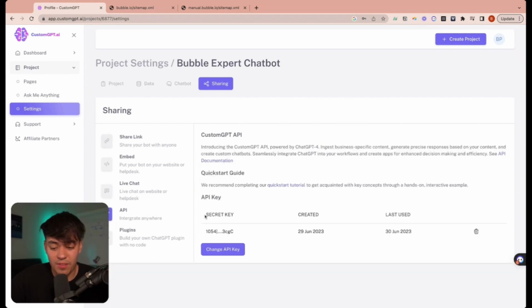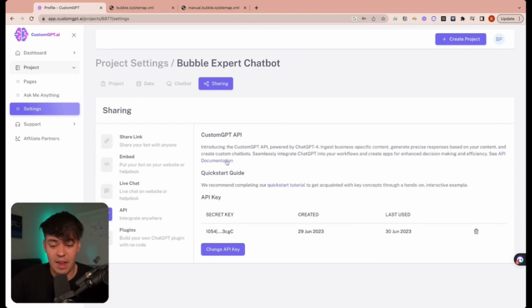And then we've got API. This is going to be what we use to actually tie this custom knowledge base chatbot into make.com to execute on these different automations. If you wanted to use this custom knowledge base in an automation and connect it to Make, this is how you do it.